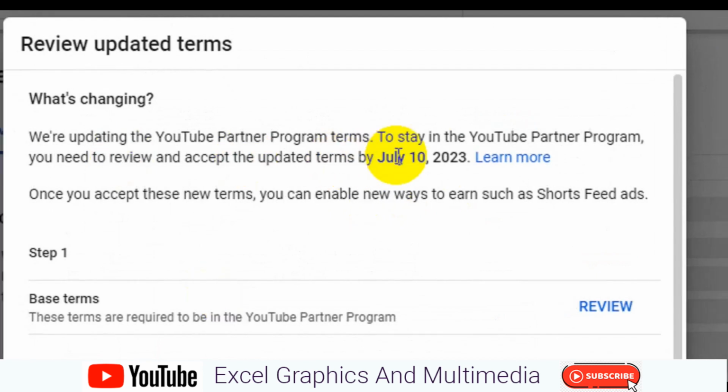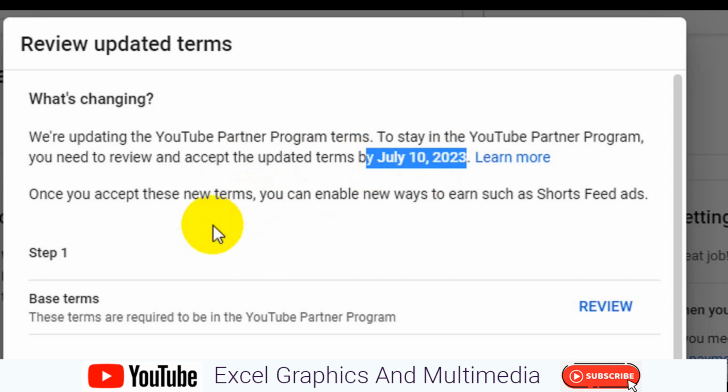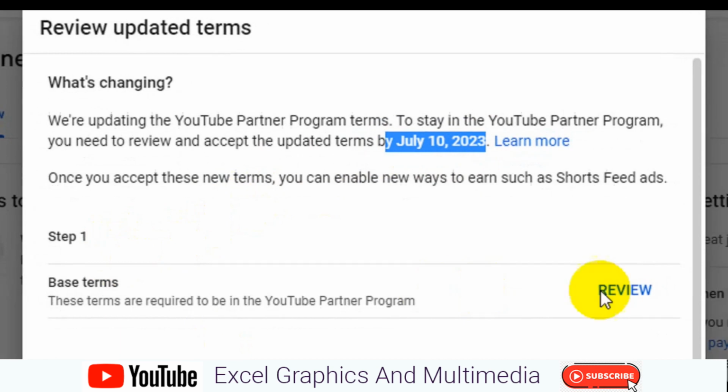To stay in the YouTube Partner Program, you need to review and accept the updated terms by July 10, 2023. What this simply means is that you have to do all these things before the deadline, July 10, 2023, if you still want to continue making more money from YouTube AdSense, YouTube Shorts, or YouTube Super Thanks. So the first step to take is to click on Review.